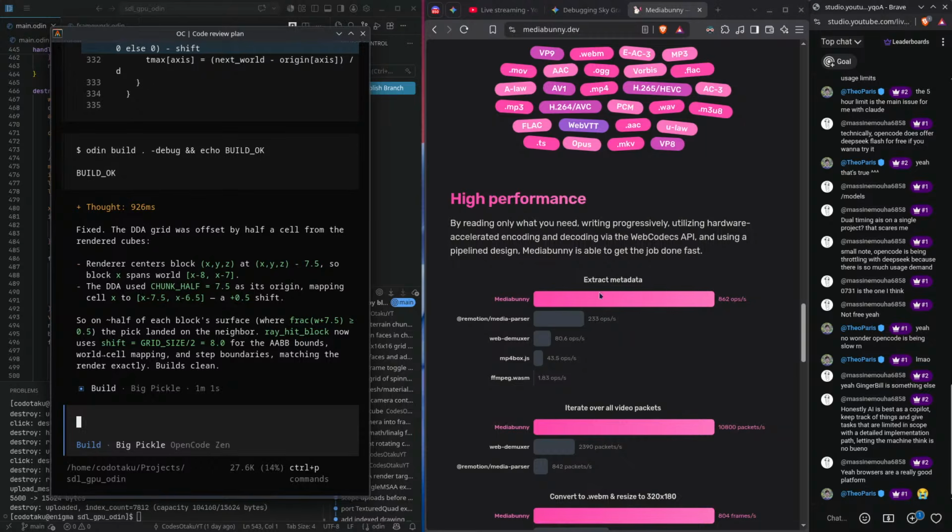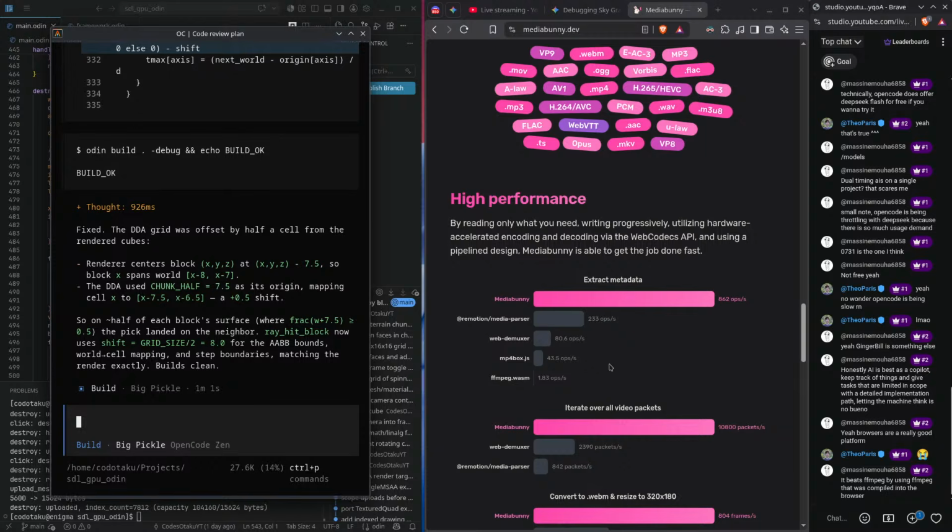But apparently this was way faster than FFmpeg WASM. And that was the case because, as you said, it was compiled into the browser, first of all. And second of all, it was using WebCodecs, the kind of new WebCodecs API that is hardware accelerated video decoding in the browser. And it got all of this just in JavaScript and TypeScript.